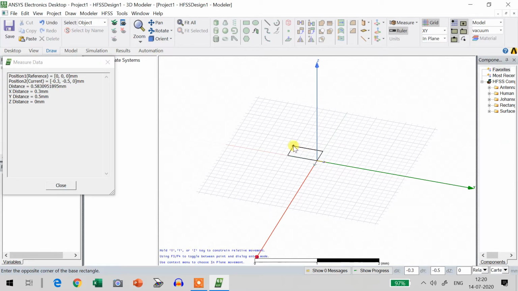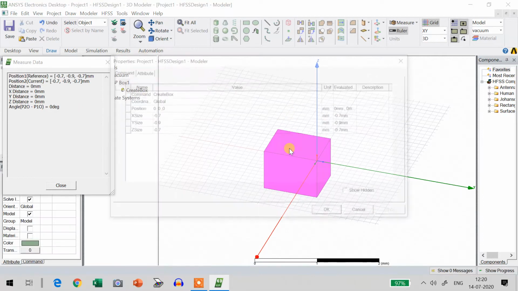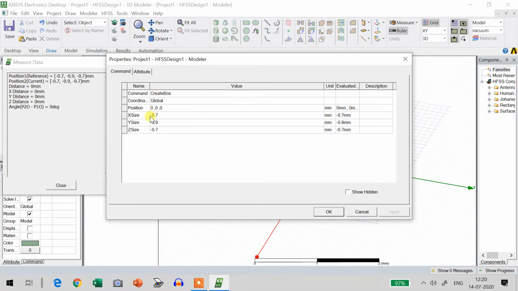Since it's a box, it's a 3D space, you just take any dimension and click the box. If you click, then it will ask you for the position and all. Now what I'm doing, I'm just giving that particular box position. These are all pre-calculated things, which I've already shown you in the design. So in the position part, just come here and click. We are putting the position minus 17.95 as calculated before, then 0 comma minus 1.6.